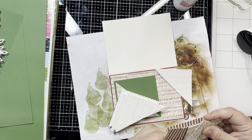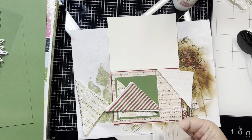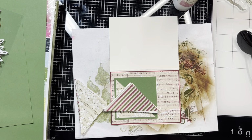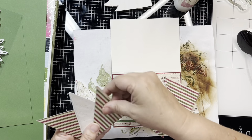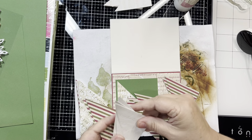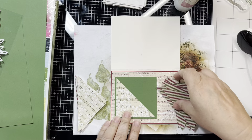So if I have to, I'm gonna just pull this paper out, and you know what? This paper may be good for other projects down the road. Maybe I can just do something with it by itself. But it's just not gonna work itself into this project. I just don't like the color of it, and sometimes you gotta give yourself that permission to say, I don't have to use all of the paper in a paper pack. I'm gonna use what I like.